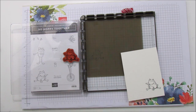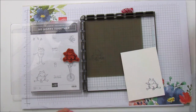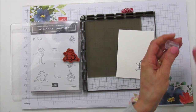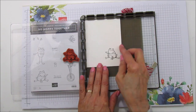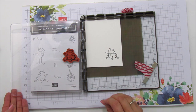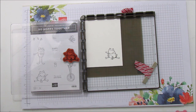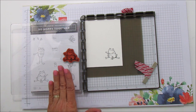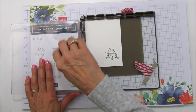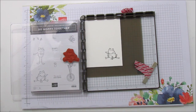Now you want to make sure that you clean this off really good. I'm going to spray it and wipe it, because I don't want that on the back of my card or to lift up anymore, so make sure you do that. Now the next step that I'm going to do is, if you have to sharpen any of your lines or anything on your frog, you can use your Stampin' Write marker to do that, because like I have a little spot right there that I missed, but I'll grab my Stampin' Write marker and I will fix that real simply. Now I want to clean him off, so I'm going to grab my little chamois and I'm going to clean him off really good. And we are going to dry him too.